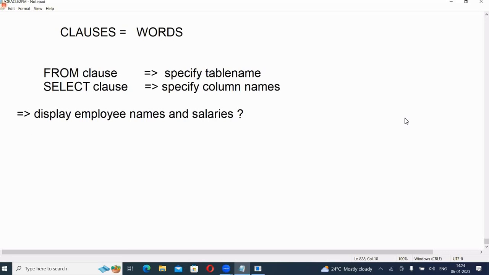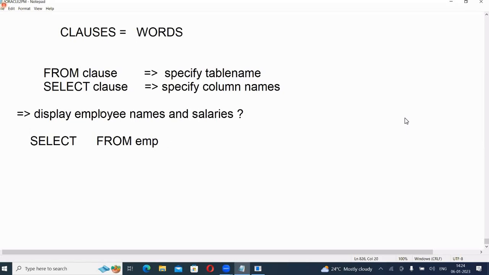So from the employee table, once again, select what? Select columns from EMP. The EMP table contains 6 columns: employee ID, name, job, salary, hire date, DNO.